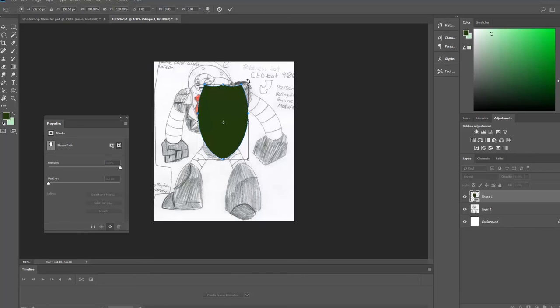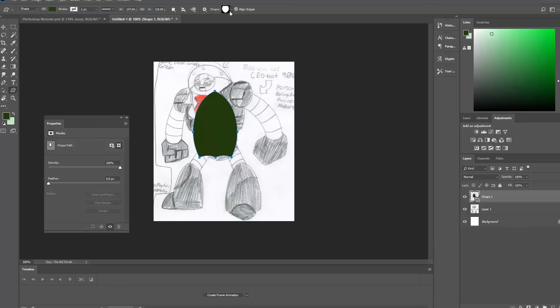Control T, which I mentioned before, can allow me to transform this. I can scale and try to line up the torso with the character. If I like this, I can continue to use it. Just remember, as you add new layers, you want to make sure that you are committing any changes you may have active and create a new layer. Now, as I go to create a second layer, it might be a good idea to name this torso, so I have an idea what I'm dealing with.